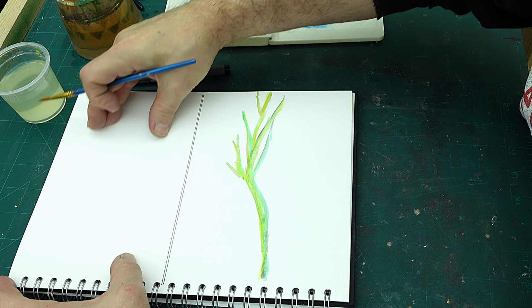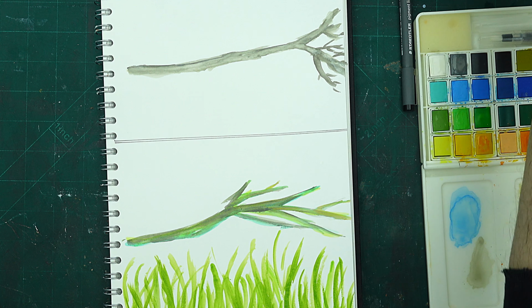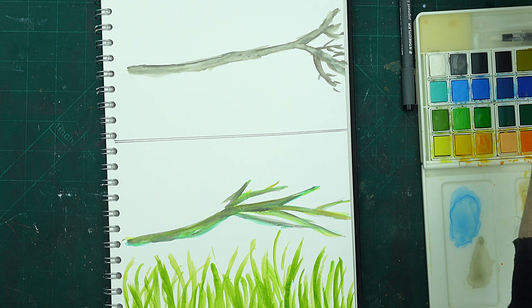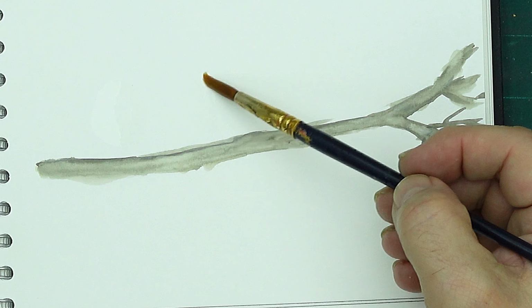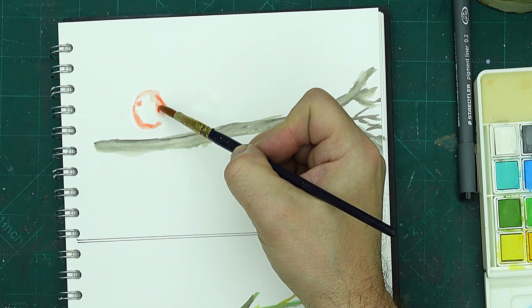But what I'm going to do is do a similar sort of branch on this top bit. So these are dry now and we can start putting our little birds on. What I'm going to try and do is a couple sitting here. Probably do them different colours. I think that'll be fun to have them different colours.